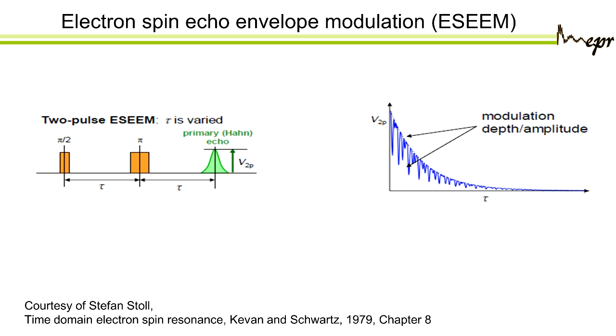Okay, so now we go to electron spin echo envelope modulation. So this is the third family. So we had the ENDOR, we had the ELDOR-detected NMR, and now we have this ESEEM. And so we looked a lot at the two pulses, and we looked a lot at decays, but often when you look at an echo decay, you will not see just a line, exponential or whatever form, but you see that it is modulated. They always would have this modulation. And this modulation is related to the anisotropic hyperfine coupling. So if you Fourier transform this modulation, eventually you get your NMR frequencies.